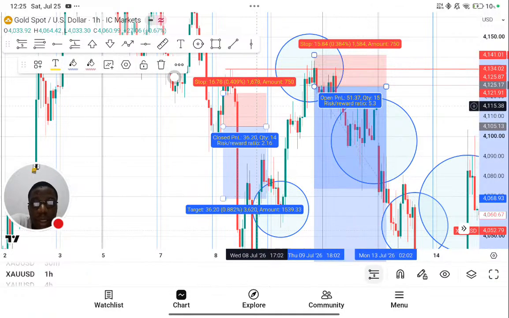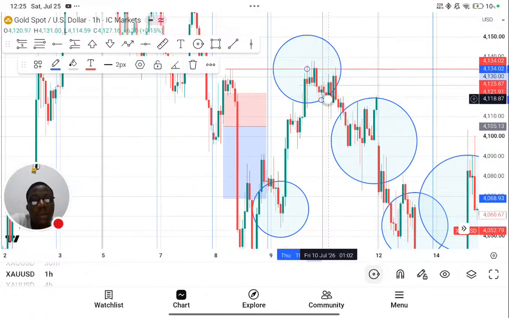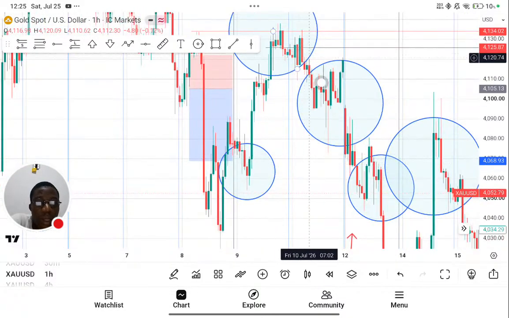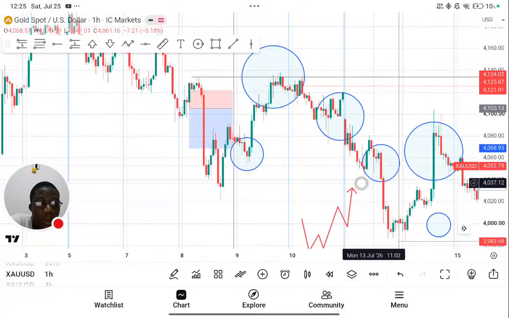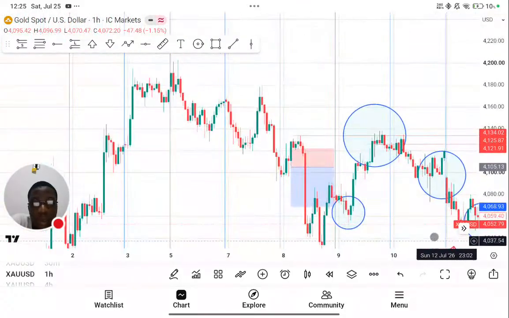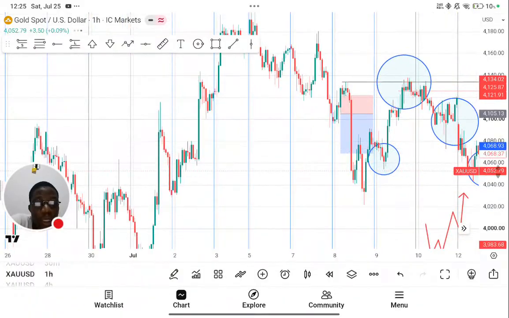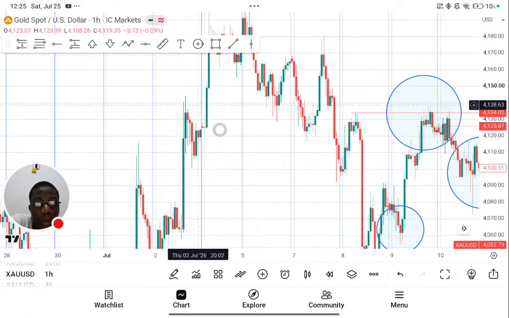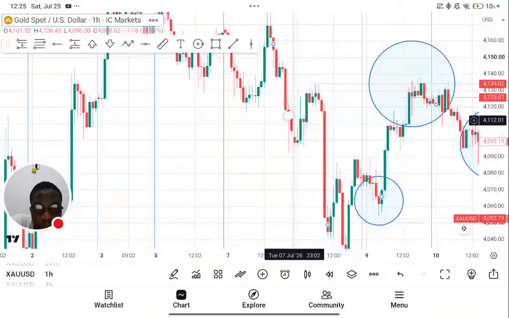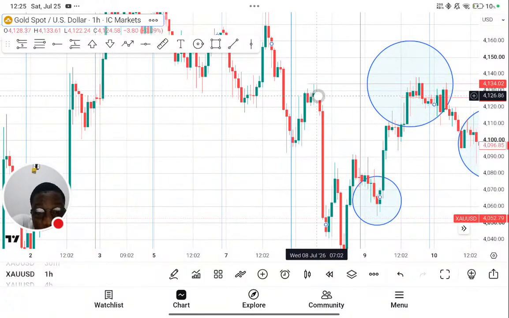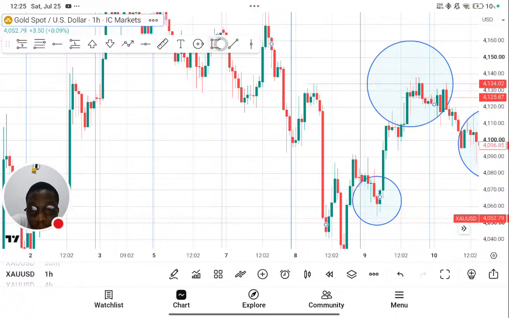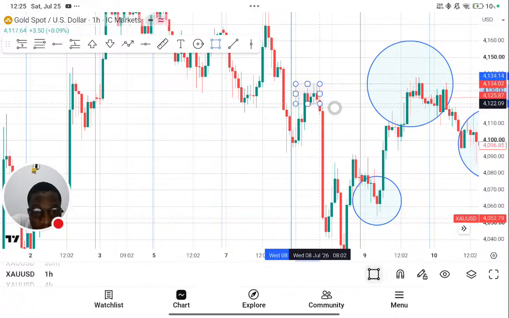So I hope this is making sense to you guys, because everything you're seeing is telling you a story. So that was how it came about, these sales. So things do happen. So this was what Munehisa Homma saw that made him come up with this. Could you see? At this point on Wednesday, 8th of July 2026, we had the market drop from this particular zone. So that's their function.